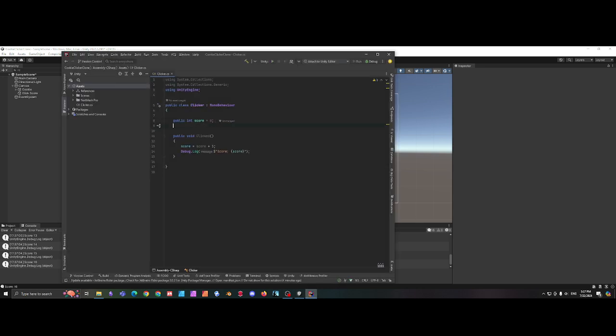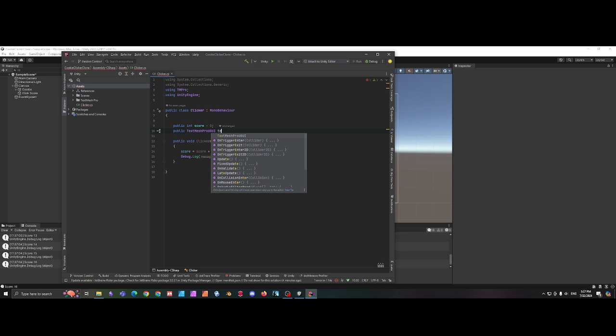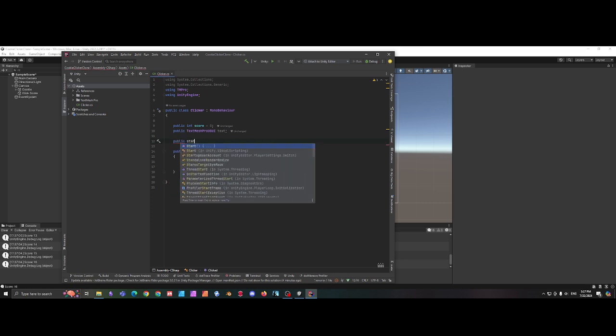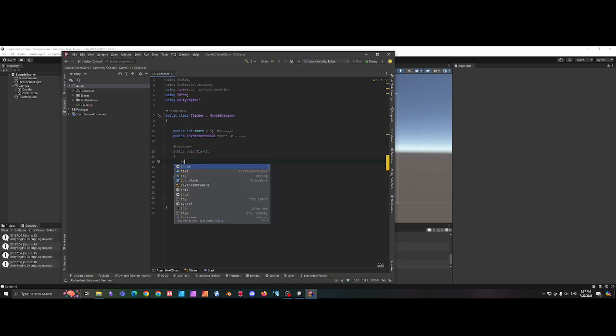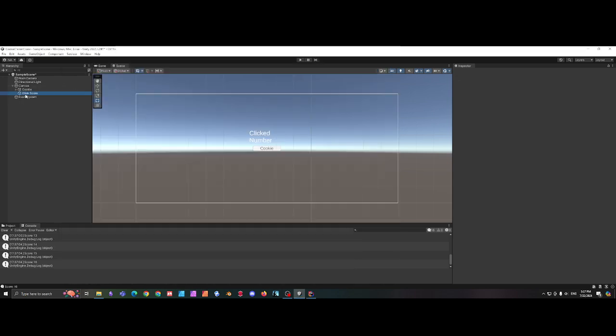So first we need to get the Text Mesh Pro, right, which is part of this. So we need a text. Oh, what is it called? Text. I think it's this text. Then we're going to do something called start, which only happens once. Component. There we go, right? And then I forget what it is, so it's good to go back.